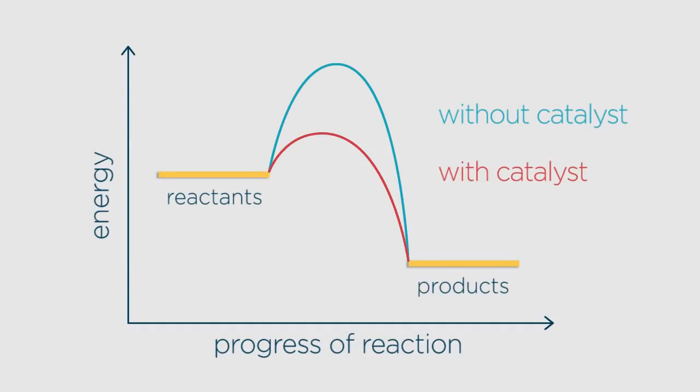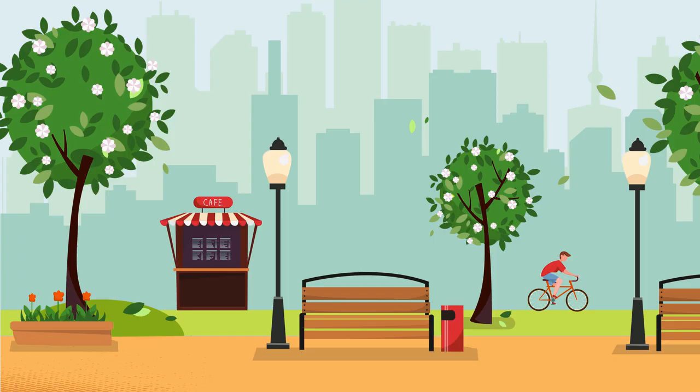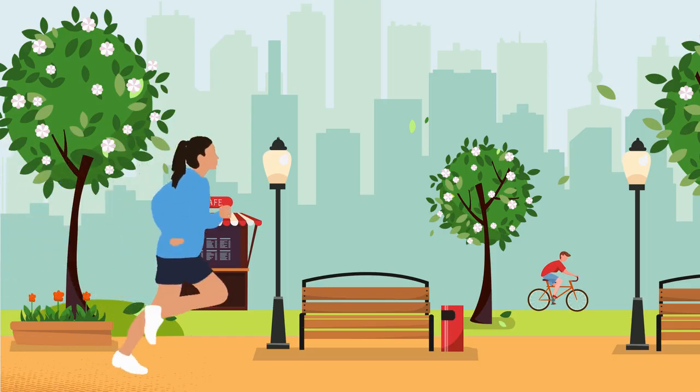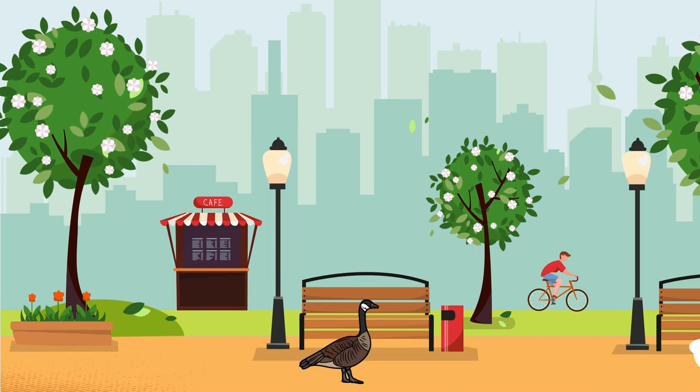We also observe catalysts all the time in our daily lives, but to simplify it, let's replace a reaction with an activity. If you're going on a run and a goose starts chasing you, that would make you run faster. The fierce goose chasing you is the catalyst in this reaction. The goose isn't part of the activity, but it causes you to speed up without changing in the process.